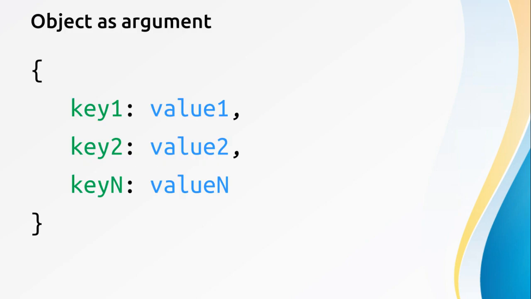First up, let's see how to define CSS styles in an object and pass it as the style binding argument. Now here we define the CSS style as key value pairs, where the key is the CSS property and the value is the value of the CSS property. So here we can specify one or more CSS properties as we do in regular CSS.